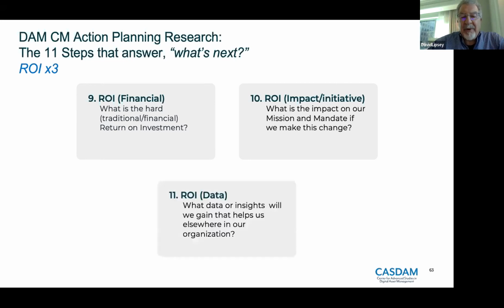And finally, what's the return on information? There's a whole body of practice called Infonomics about looking at the value of data. And one of the interesting things about DAM is that it creates data. It creates data that has nothing to do with the actual assets themselves, but maybe their use, maybe the reach of the organization, maybe the frequency of touch points if we store what's used in the DAM. And the return on information can sometimes, in a very quiet way, generally end up being kind of a year 2, year 3 benefit of DAM.